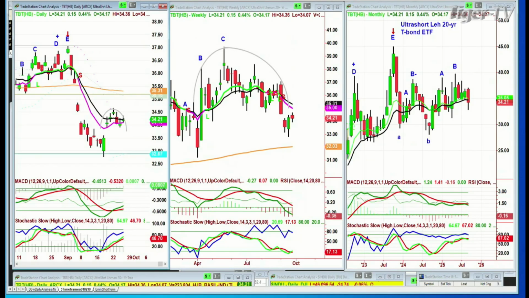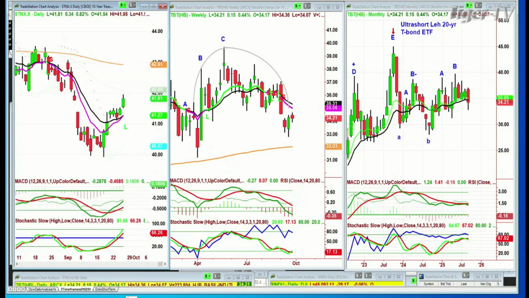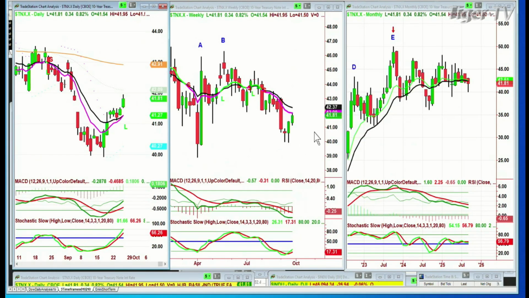It's not proof, because the yield, and if you look at the 10-year yield, TNX.X, look at this, the TNX is rallying, but if you look at the weekly chart, it's just this arch formation with a little bit of a bounce, very negative, 9-period under the 14, MACD's weak, stochastics at 17%. It doesn't look like it has the strength to move to the upside. So the price will tell us if it's going to. So this is leg B. Here's your peak A just by a fraction. There's your A, and there's your B.